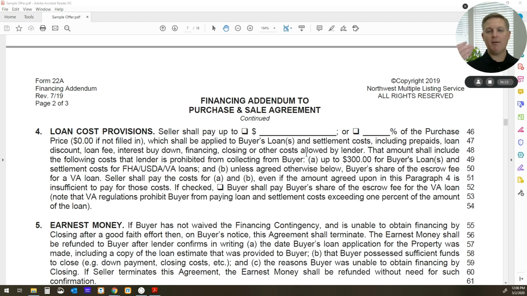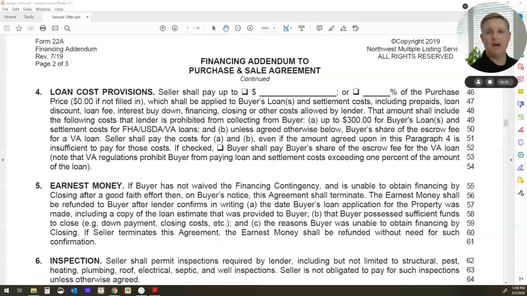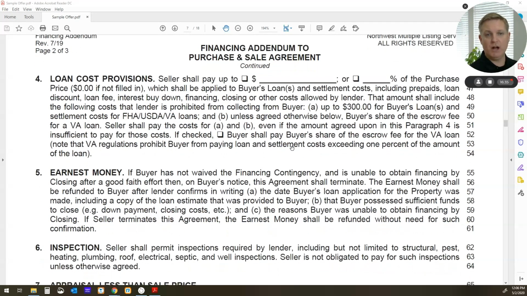So if you're in a competitive situation, that will likely make your offer look less desirable than another offer where they are paying their own closing costs and not asking the seller to pay their closing costs. But sometimes that's just a circumstance, and the only way a buyer can potentially or feasibly purchase a property.